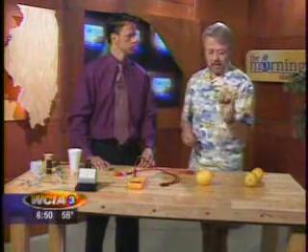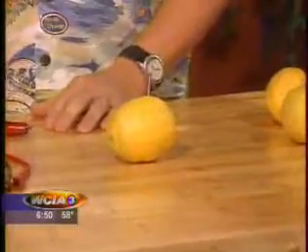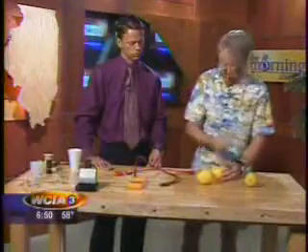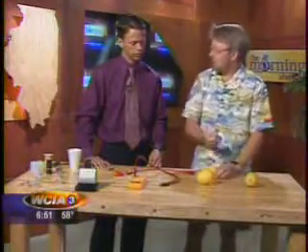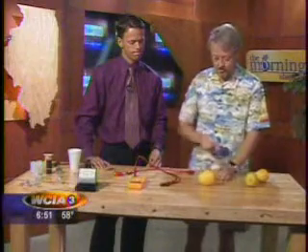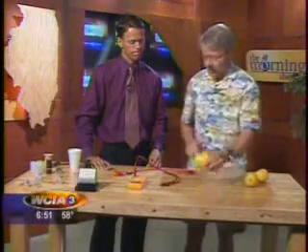The easiest thing to do is to use galvanized nails for one of the electrodes, because that has zinc on it — that's how you galvanize nails. You just stab that into the lemon. And copper — if you can't find a copper nail, just a piece of copper wire works just as well. Stab that into the lemon too. Before you do this, if you pound the lemon a little bit, the juices inside flow a little more. You break all those little sacks, and that means the charge is going to flow on the inside a bit better. Right now, believe it or not, this thing is a battery.